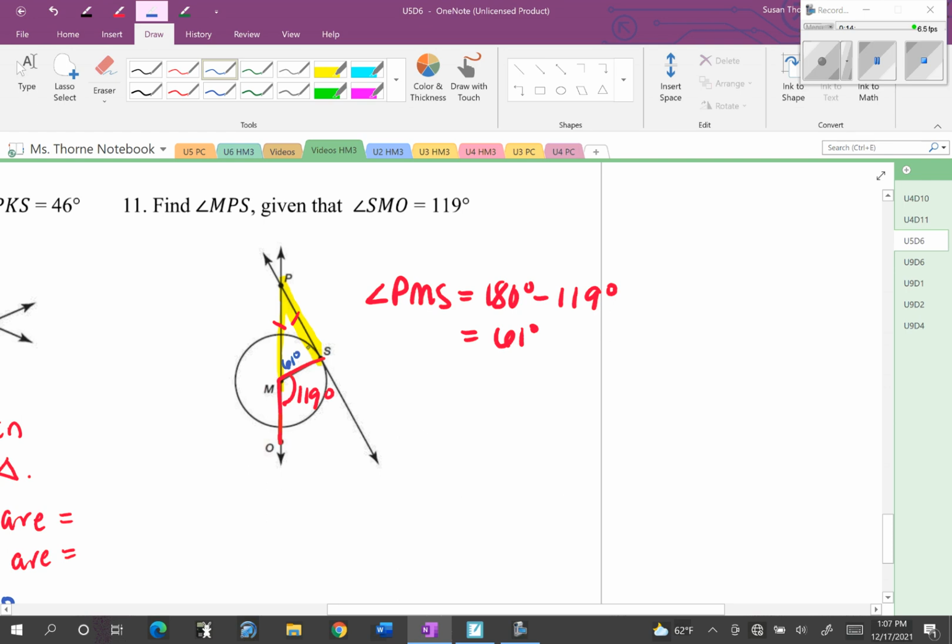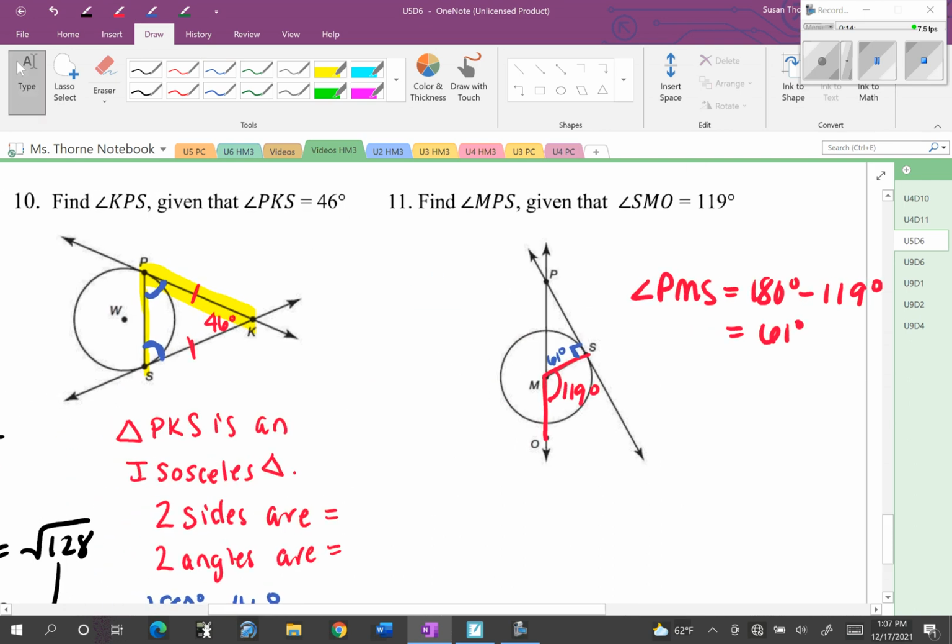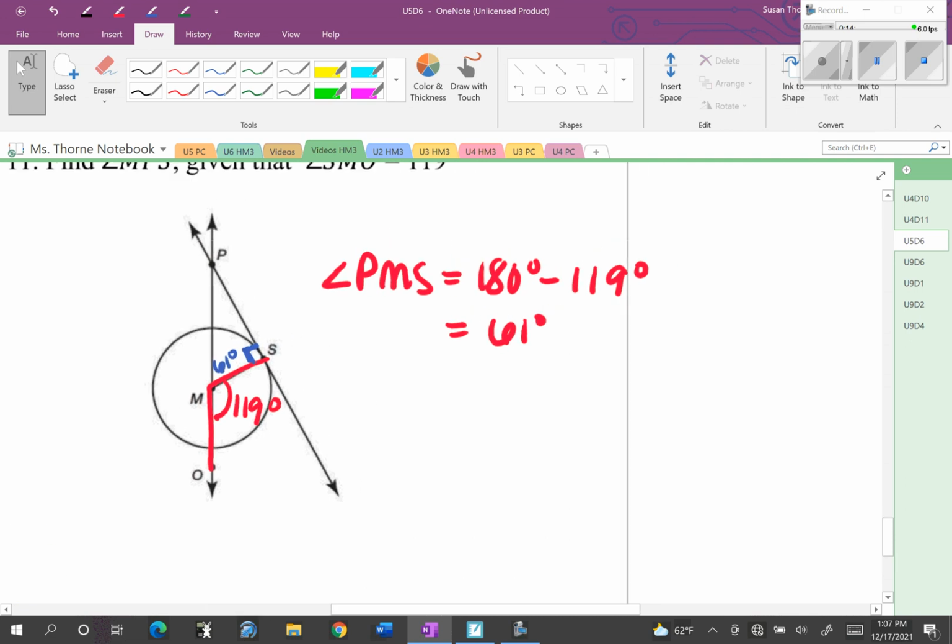And so for this, we want to go ahead and solve. If we know these two sides are the same, or no, I'm sorry, those two sides are not the same because it's not a tangent line. I was thinking this was tangent, but it's not. So what is this? PS is a tangent line, and that's a radius. So that means this makes a 90-degree angle. Sorry about that, y'all. Remember that rule where they're equal is only for two tangent lines hitting at the same point. So for this one, that means this is the right angle by that first theorem that we talked about on the front side.